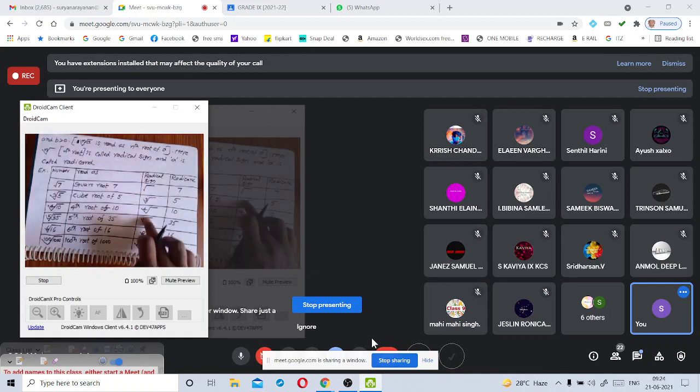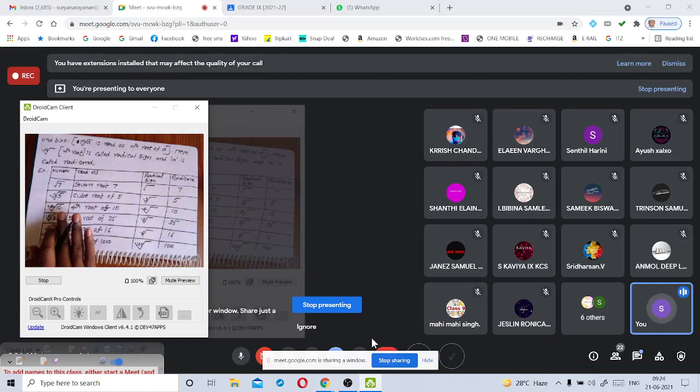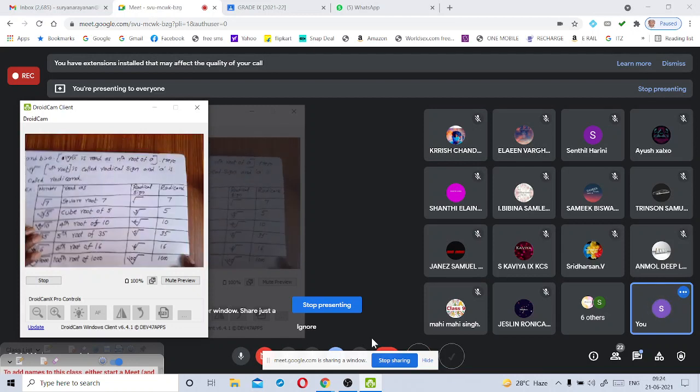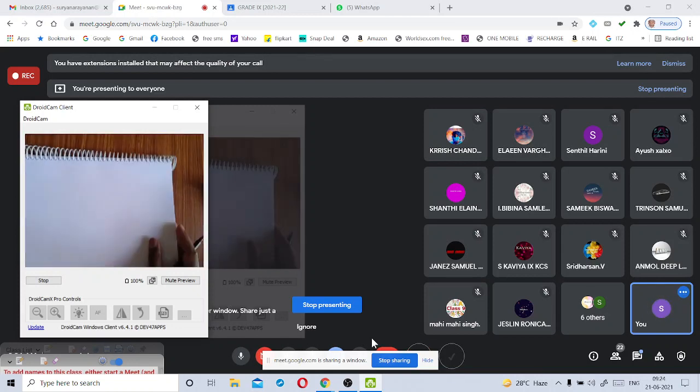Observe these numbers, my children, where I am writing here. Please remember that place. Where should we write these numbers? When you are writing 100th root, 6th root, 5th root, and the radicand is 1000. This is about a radical sign, radicand, and how to read the numbers. Okay, my children.